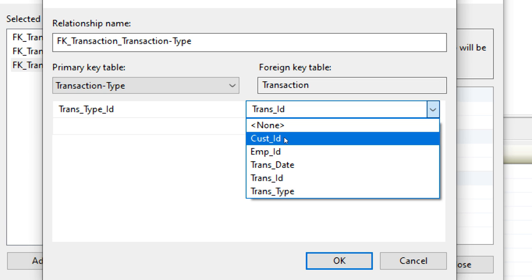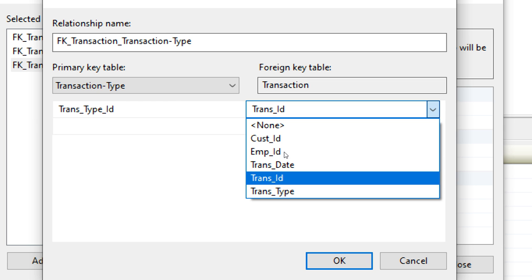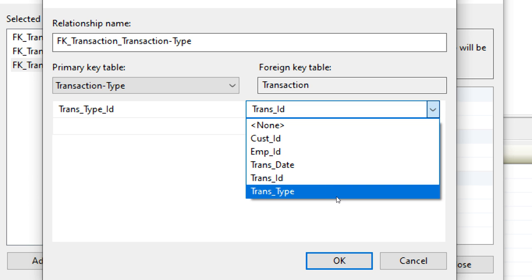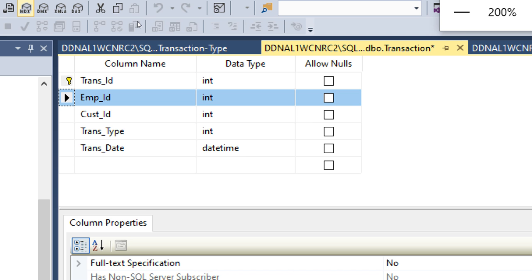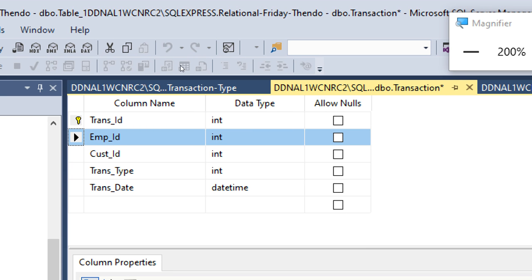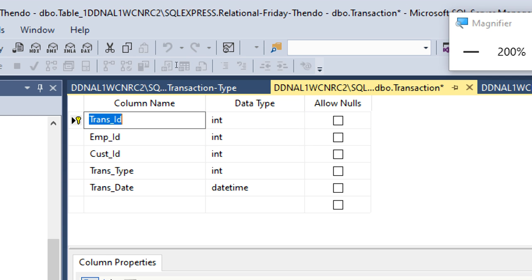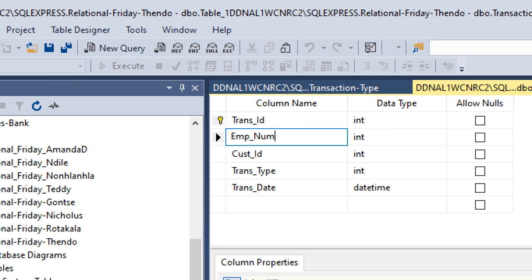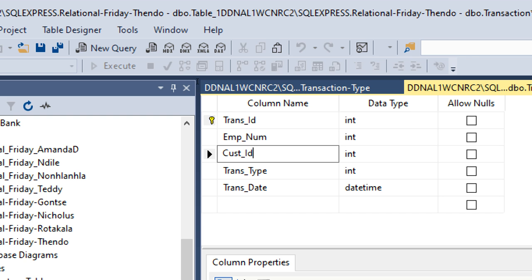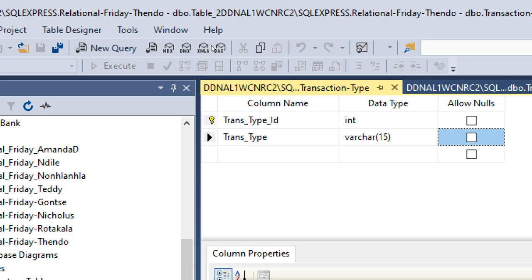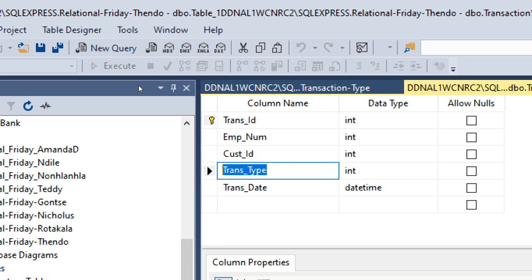Which one is it from here? Is it transaction type? Transaction ID. Let me verify, guys. I could be mixing this in a wrong table. So this table is called transaction, right? It has got the ID. It's pulling up the employee ID, which I might want to say employee number so that we don't have any mistakes. Customer ID. And the transaction type coming from the transaction type table. There we go. That was where my mistake was. It has to have ID at the end.